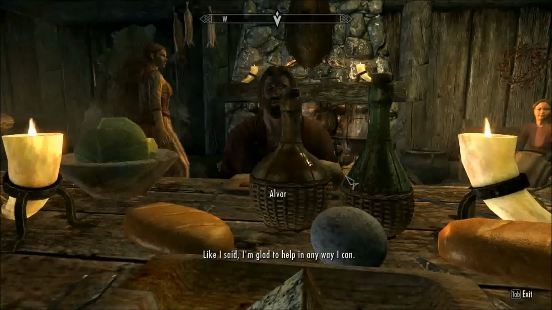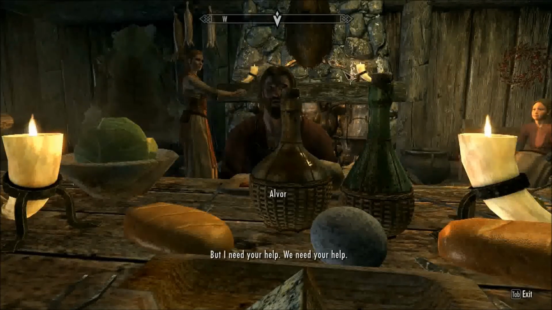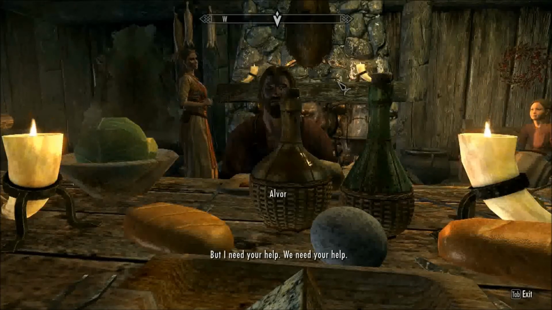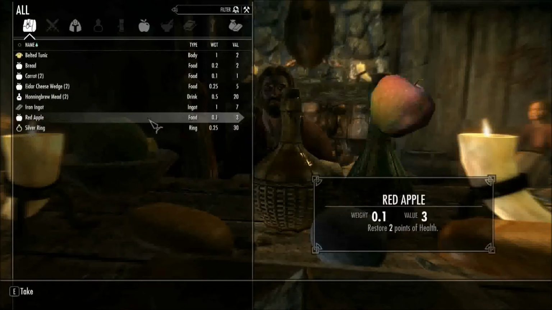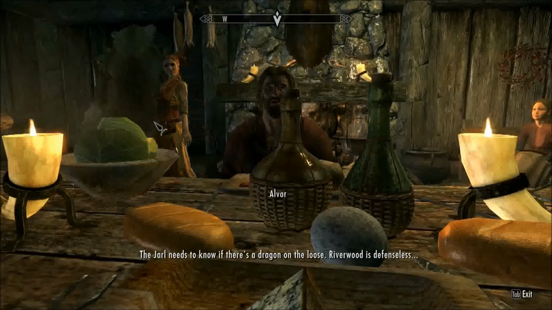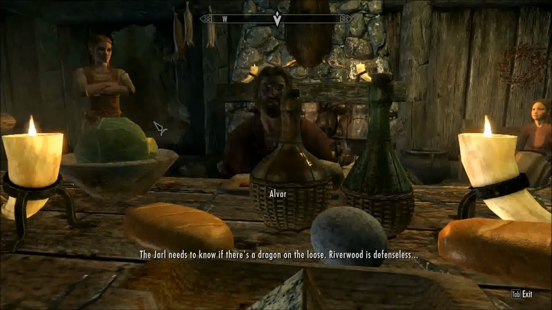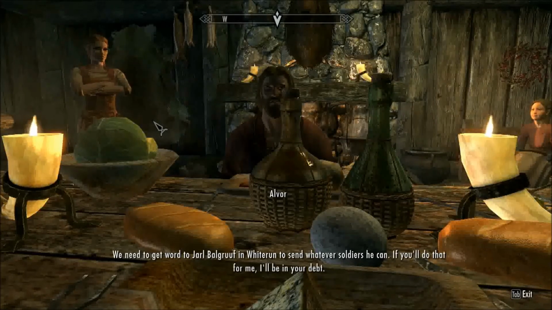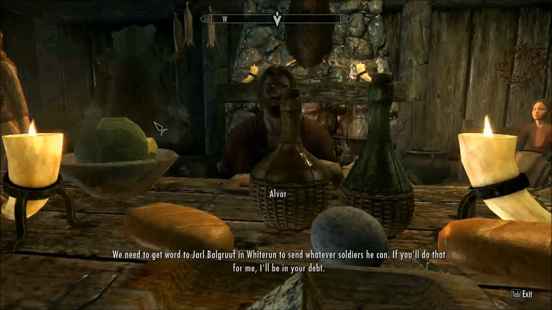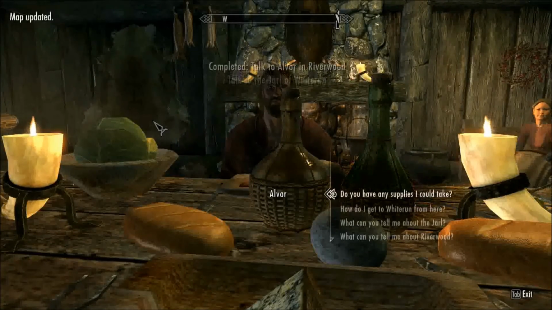Like I said, I'm glad to help in any way I can. But I need your help. We need your help. The Jarl needs to know if there's a dragon on the loose. Riverwood is defenseless. We need to get word to Jarl Balgruuf in Whiterun to send whatever soldiers he can. If you'll do that for me, I'll be in your debt.